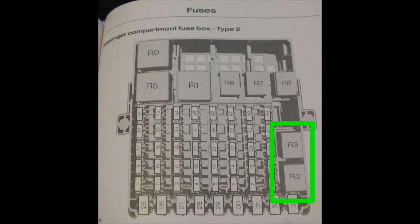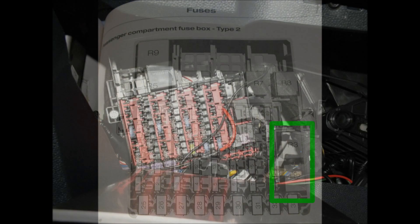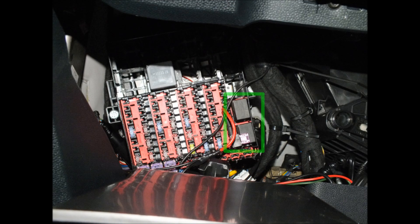You need to check you've got the two relays in the bottom right-hand corner — that is the left Powerfold Mirror and the right-hand Powerfold Mirror. Here I have highlighted the relays in green so you can see them, so just make sure your car has these already, or if you know somewhere that you can purchase them.